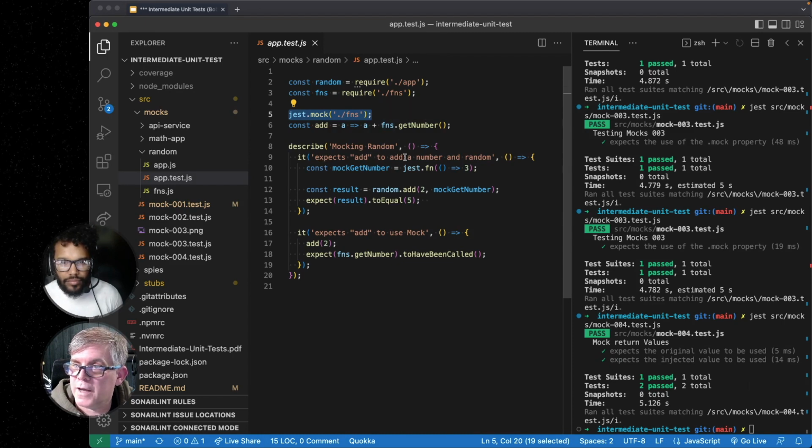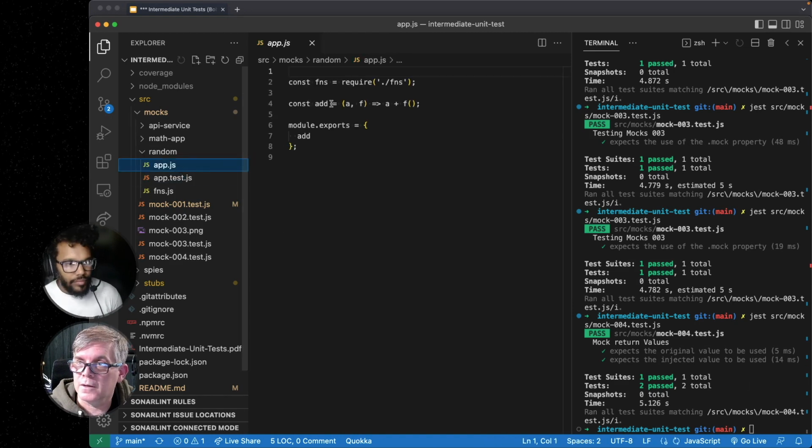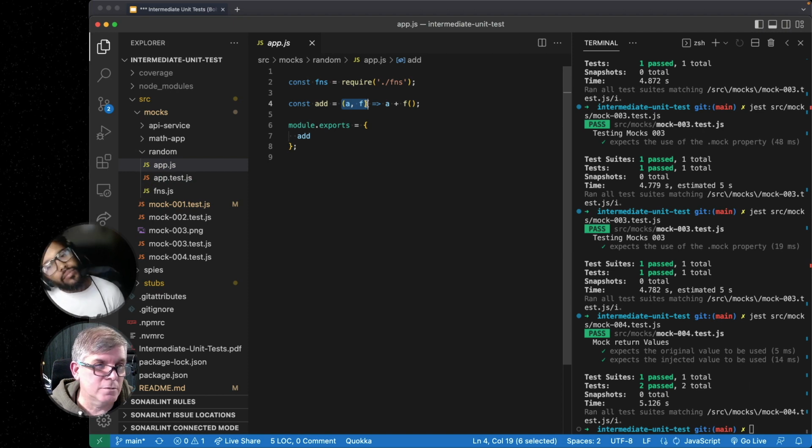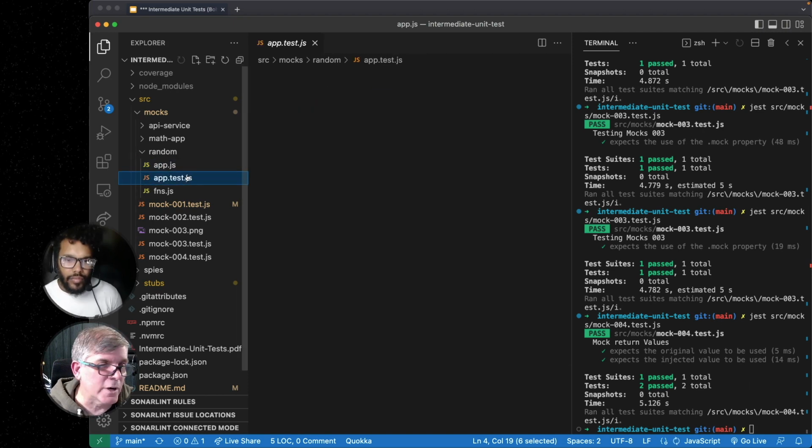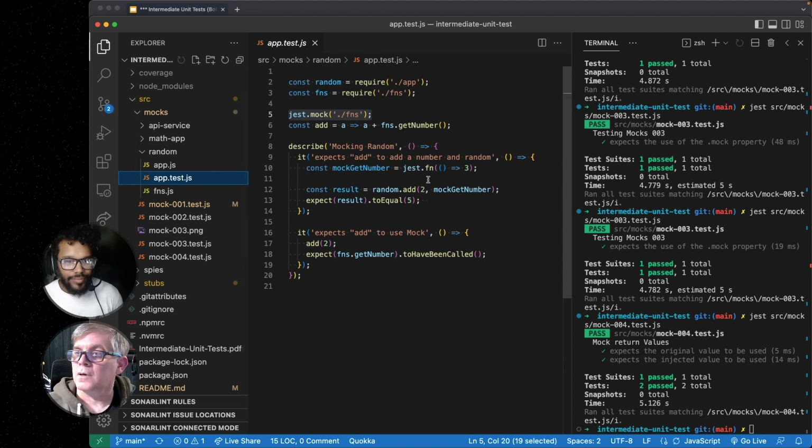We're mocking random. We expect add to get a number in random. So we have a mock get number for the Jest function. We're creating a stub, mock get number. If we use the random add, that's the original imported one, not this one. We pass it to and mock get number. If you remember on that add, you passed it a number and a function. The add could be a string or function, but we're assuming number. So our 2 plus our 3 should be 5. Nothing complicated there. We created that mock that we're injecting.